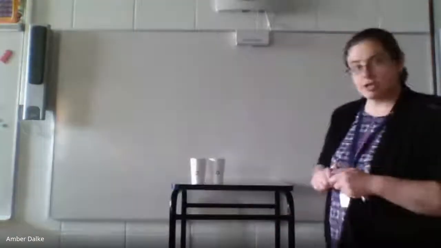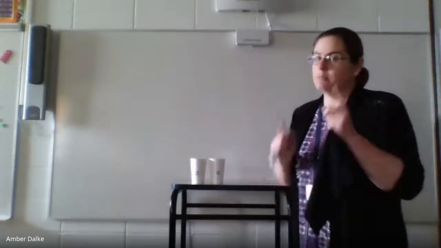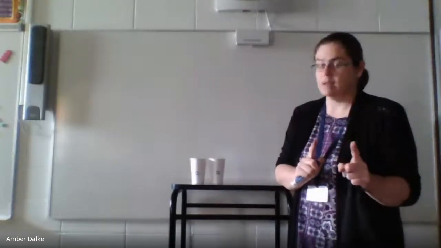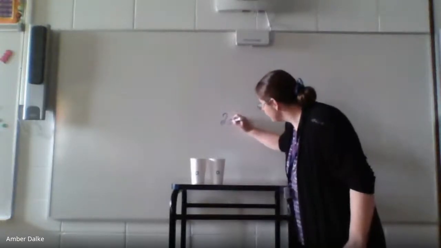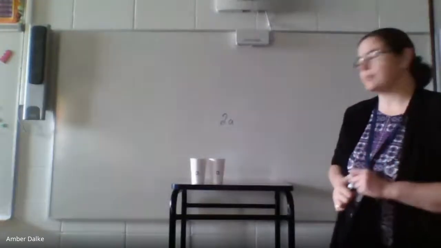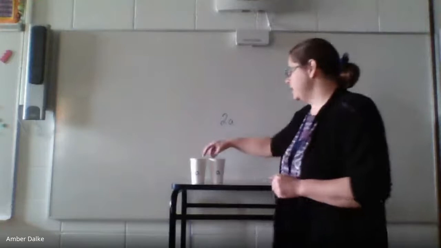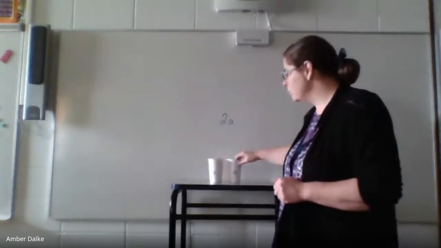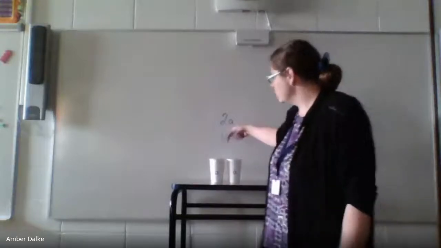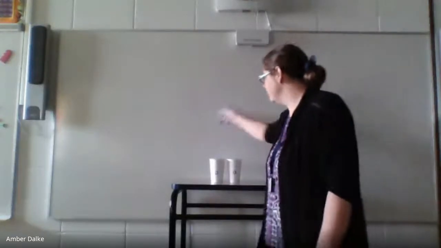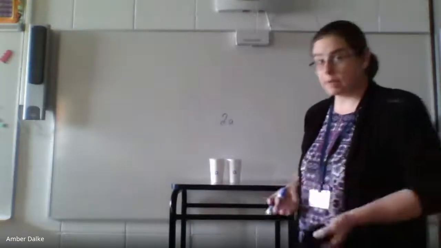So our expression for how many counters there are in total is going to be 2 times A, but we don't write 2xa anymore, right? We write 2A. So this is going to be 2 times the number of counters in the cup, which I'm going to represent by A because I labeled my cups A, all right? Now, one of the cool things about this, and you're going to learn this later, this is literally 2 cups, and so it's 2A, and that's kind of a convenient way of remembering it.